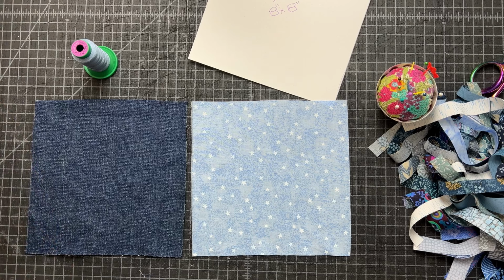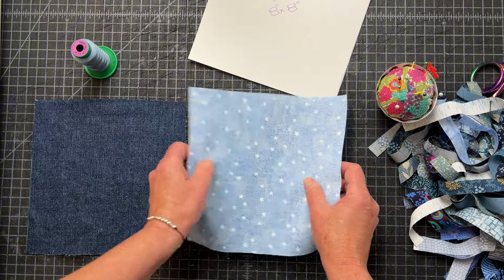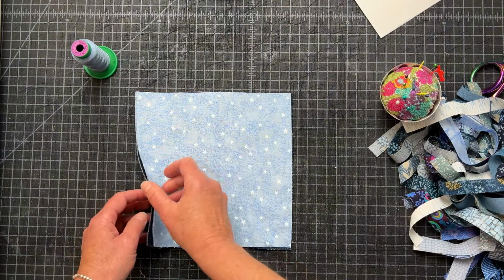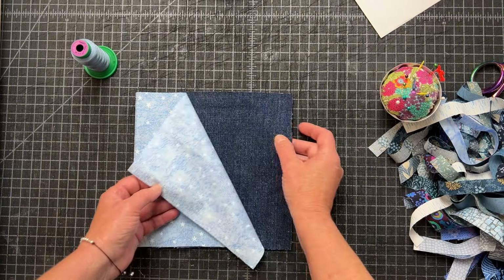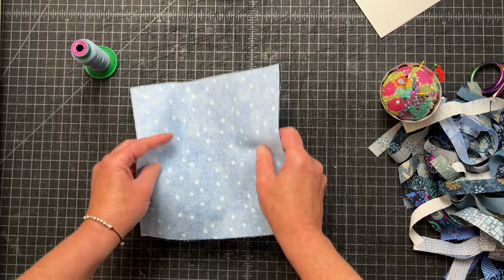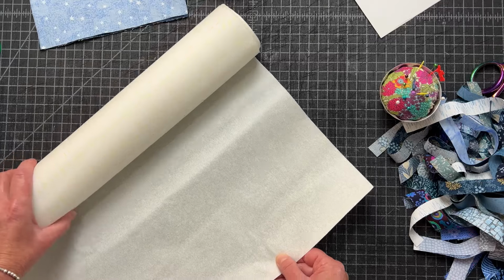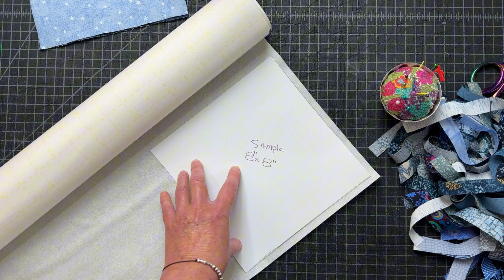So what I'm going to work on is trying to make just a little tiny trinket tray. I'm starting here with an 8x8 inch square, so I will be using this as my base. I thought the denim would be cute for the bottom of the trinket tray. I'm going to set these aside for the moment, and I'm going to cut myself a piece of 8x8. Actually, I think I'm going to go a little larger because I can cut it down.